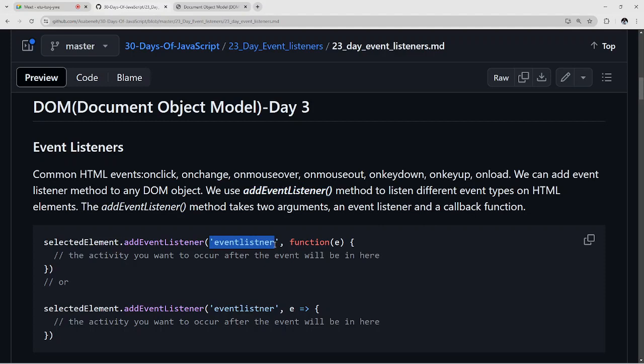So ignore this listener here. This wasn't supposed to be here. It's supposed to be an event and a callback function. I don't know why it says event listener. This is events. This is where you say load, click, key up, mouse over. You know, those events that are possible in JavaScript. And then here you say what function should be run when that event occurs.